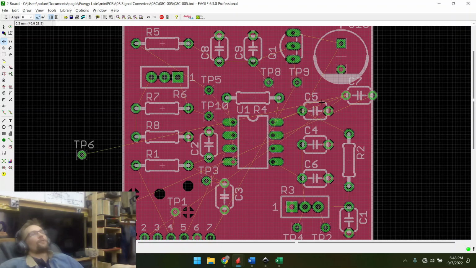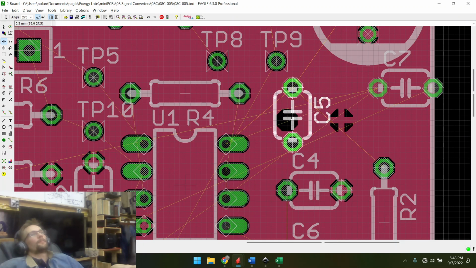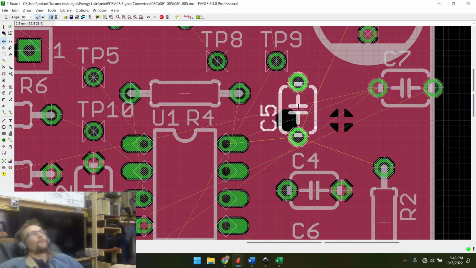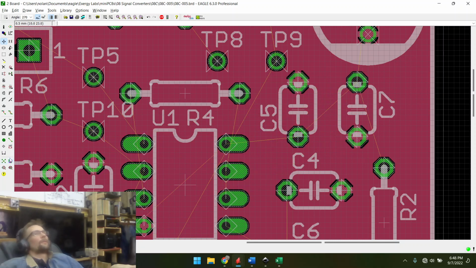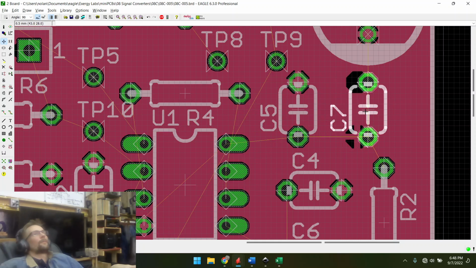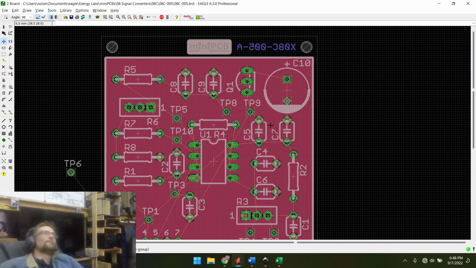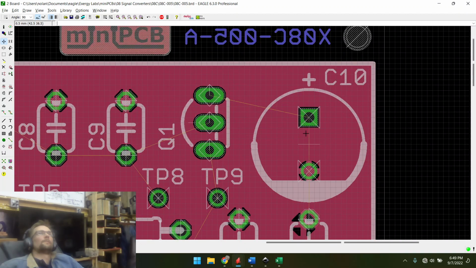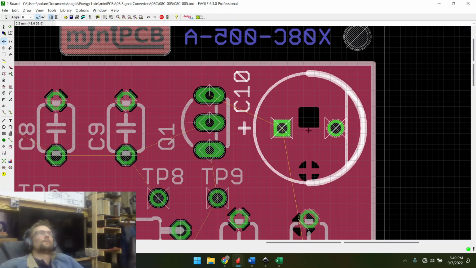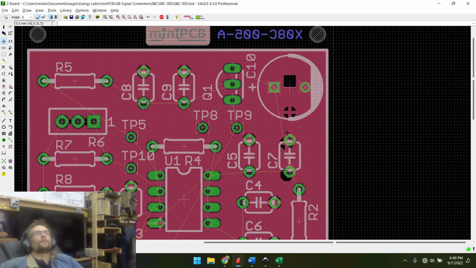We're going to put, for a change on this board, C5 and C7 over here. Oof. Huh. Yep, that's good.